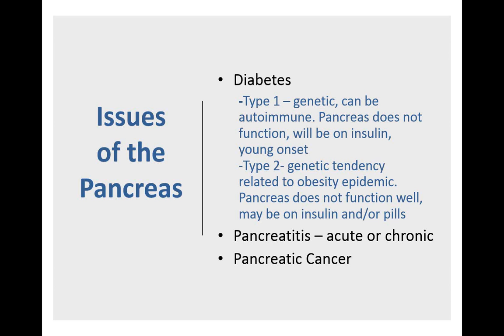Blockages like gallstones can cause this by preventing digestive enzymes from leaving so that they start working while they're still in the pancreas, causing that inflammation. Other conditions that can cause this are excessive alcohol consumption, infection, physical trauma, tumor, medications, genetics, and some autoimmune diseases. Both acute and chronic pancreatitis can cause malnutrition by causing the pancreas to produce fewer enzymes for processing nutrients. And this will cause persistent diarrhea and weight loss, even though the person's diet hasn't changed. Even though they seem to be eating enough, the food is processed through the body without the nutrients being fully absorbed.